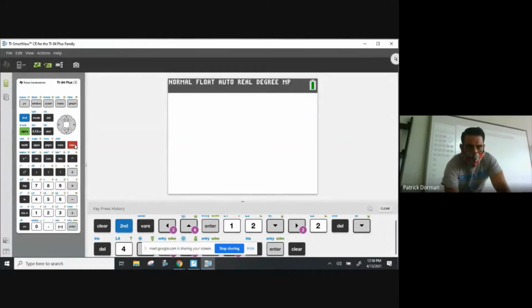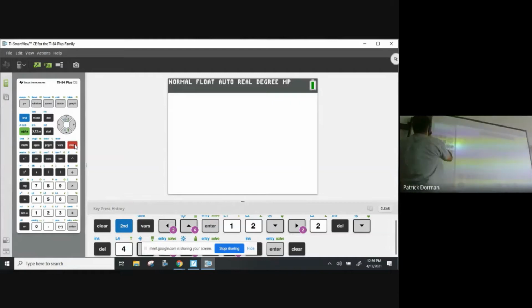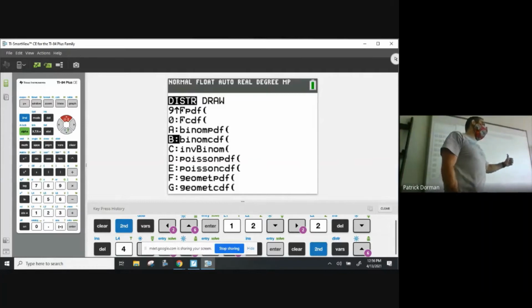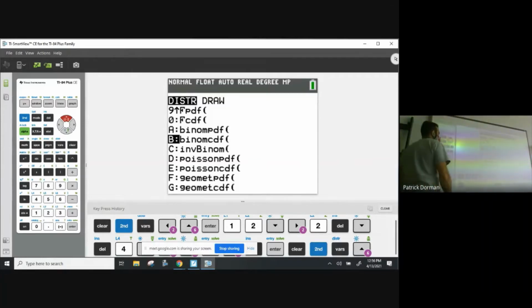All right. So we're gonna go second bars. We're going to the same place that we went for the binomial PDF, and now instead of PDF, we're going to choose binom CDF. It's going to add all that stuff up for me. Just remember that it's only going to do things less than. Okay, so we're going to have to figure out a situation with how to deal with it with greater than.